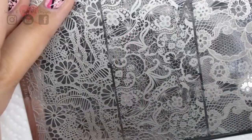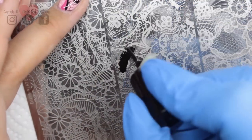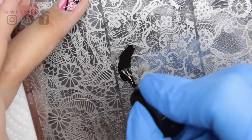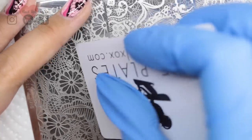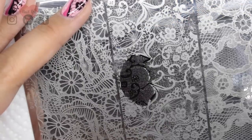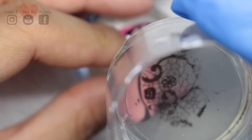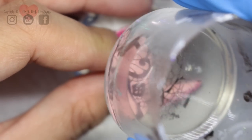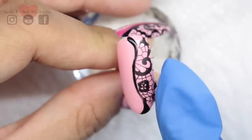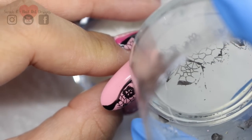If you're a mega perfectionist you could mask the nail and then do your stamping, but I'm just going to eyeball this and curve the stamping polish to what I think the curve is going to be on the nail. Scrape and then pick up with your stamper — and it did fit actually pretty well. There were just a few bits missing at the top, so I just go in with the stamper again and fill in the spaces. It's super easy to patch up.